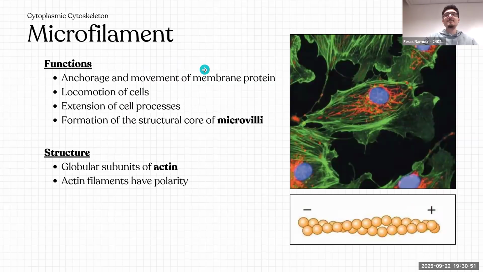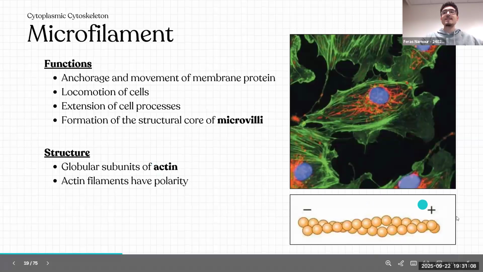Actin. I didn't find a good analogy, but I tried to make it rhyme. Microfilament, actin. Maybe this horrible analogy will make you memorize. Anyway, my microfilament is made out of actin protein, and this actin protein has the same kind of polarity, so it has a positive end and a negative end. This is not really important, but just keep it in the back of your mind.